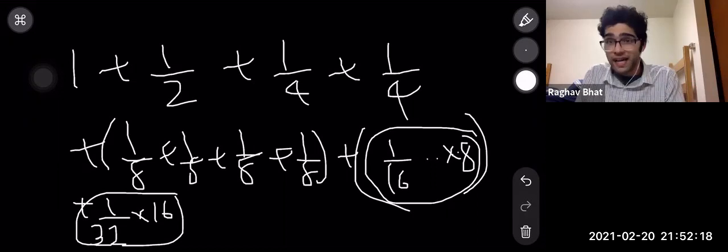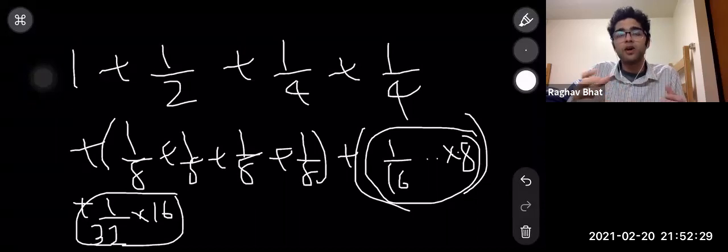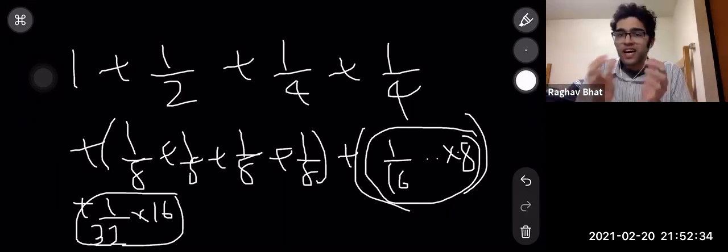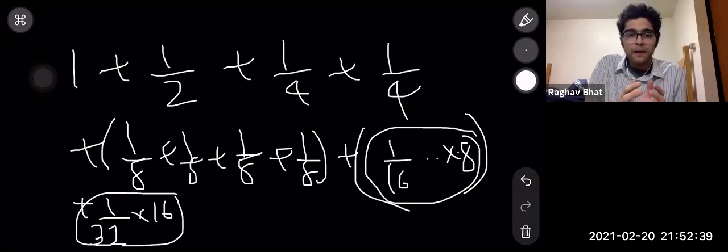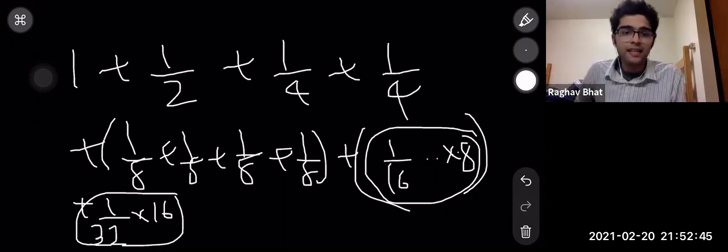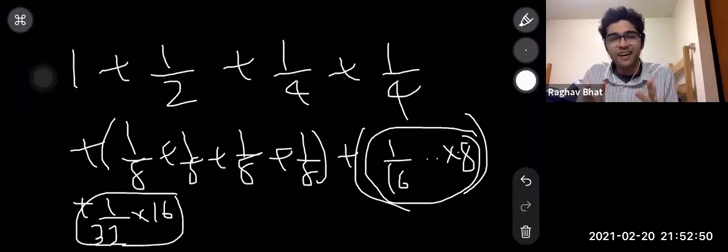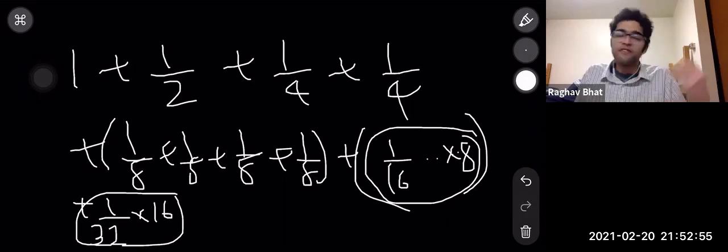If you want it to go till 10, just pick those sets of halves. You have to pick 20 different halves, right? Half plus half plus half, you should do it 20 times, you'll get 10. So we pick groups of these powers of 2, and we have to make 20 such groups, because each group will add up to half. If I add all those groups together, the 20 halves together, I get 10. Yeah, somebody's saying 19, which is actually correct because I'm having one already at the start. So I just need 19 more groups, but you get the idea, right? So we can basically take as many groups as we want and we can reach wherever we want.